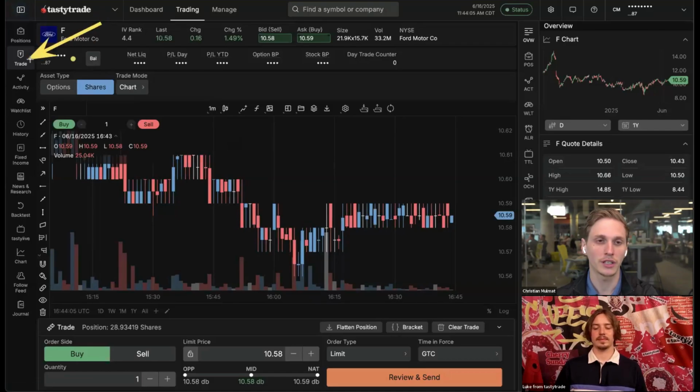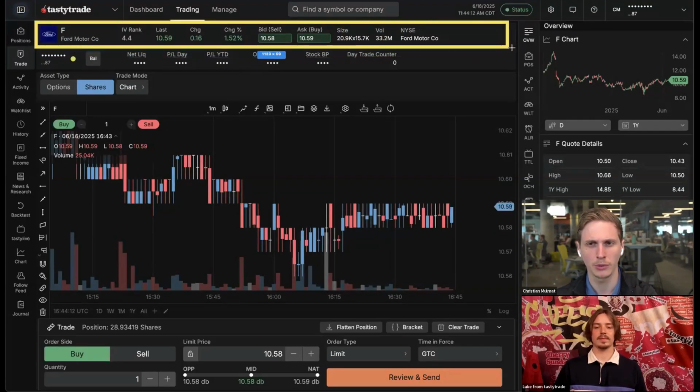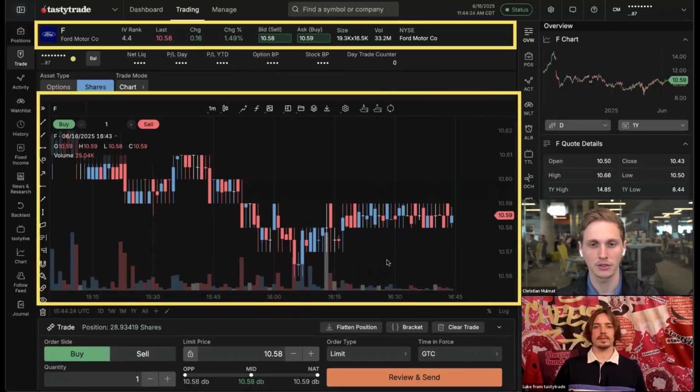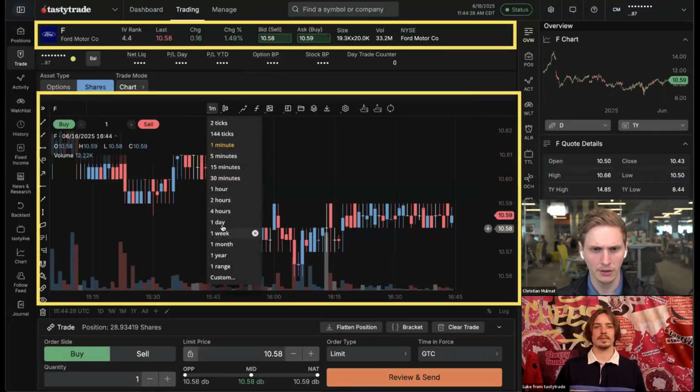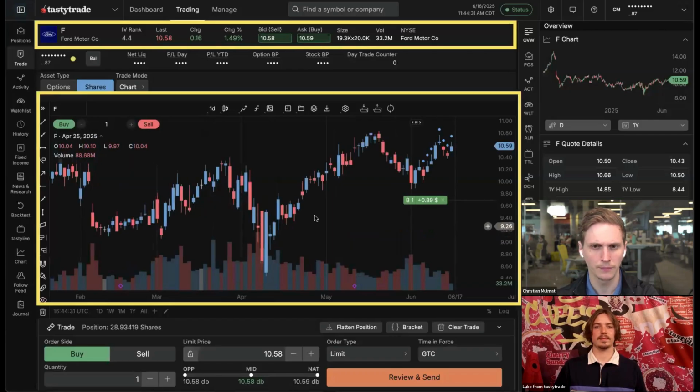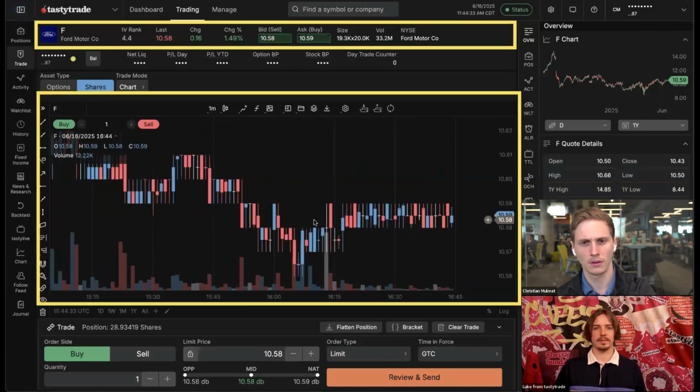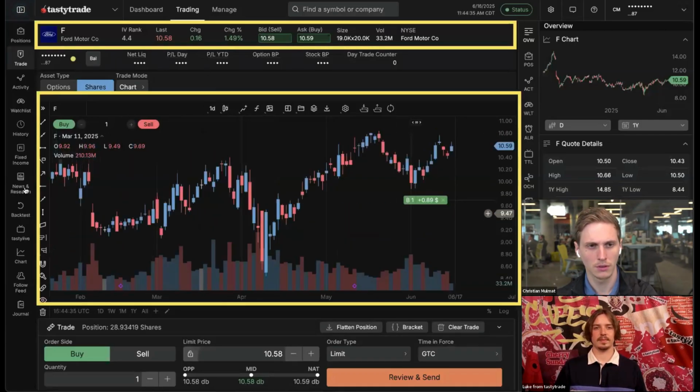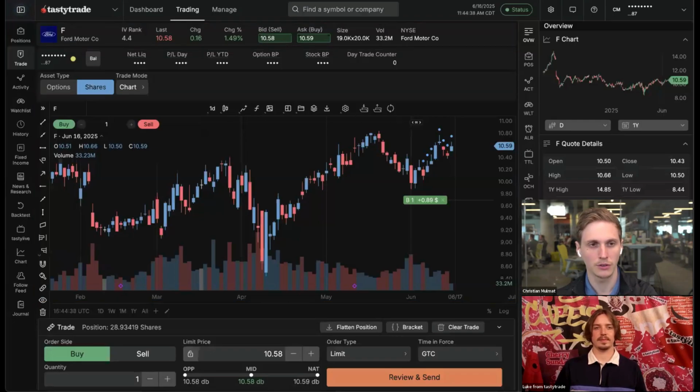Right now we're in our trade tab, and we currently have Ford as our active symbol. So we have a stock order for Ford queued up. We have our order ticket below, where we can adjust our order, and we also have a nice little chart on Ford. This is just a minute chart. Maybe we can look at a daily chart instead. We'll clear off our drawings here.